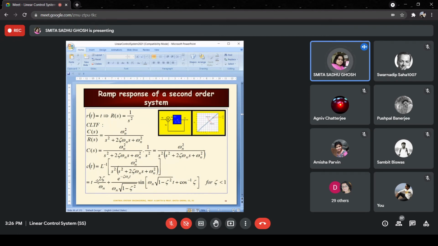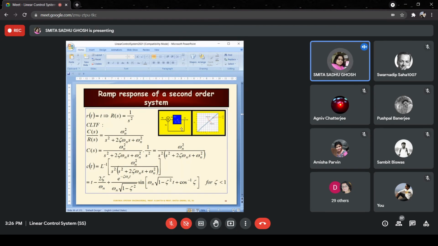So here, if, for example, c(t) was equal to t, it would have followed a pure ramp which was passing through the origin, right? The straight line passing through the origin would be the response c(t) equal to t. But if somebody says okay, c(t) equal to not t but c(t) equal to t minus some constant, what will that imply? It would imply what? Error. Error, yes.